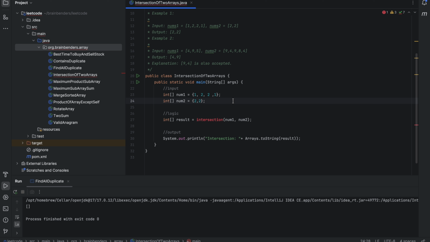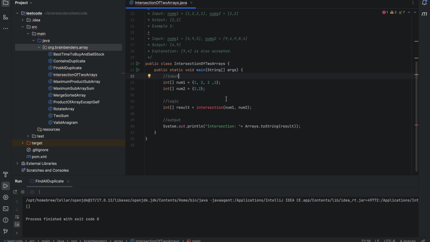What we can do here is take some space, and then instead of O of M times N, we can do it in a very simple O of M plus N time complexity. How? Let's say we use a data structure called a hash map, and in that hash map we store the counts of each element in the nums1 array. So we iterate nums1 and store the counts of every single element in nums1.